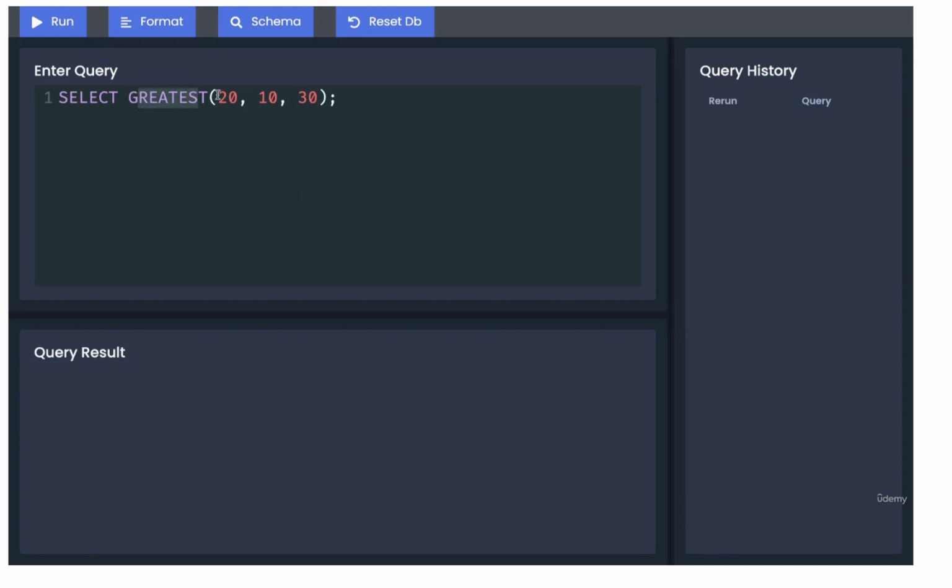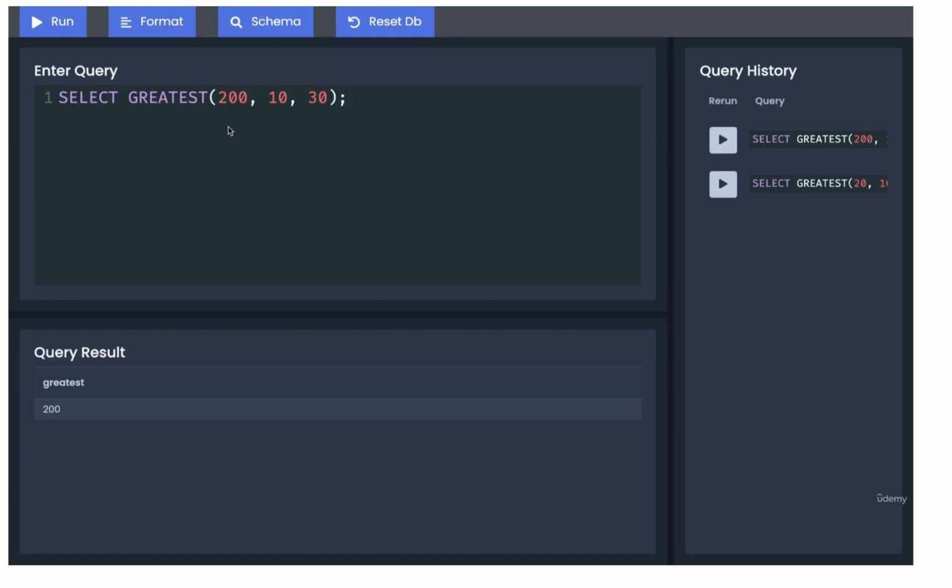The greatest function is going to take a look at this list of values and return the greatest, or the largest, value. In this case, it would be 30. So if I run this, I end up with a result of 30. If we change the 20 into a 200, now we get back 200 because now that is the greatest value. So at just a glance, greatest is pretty simple and straightforward.